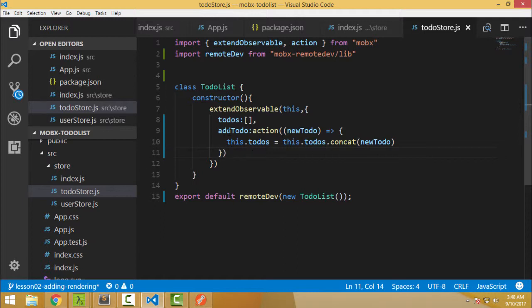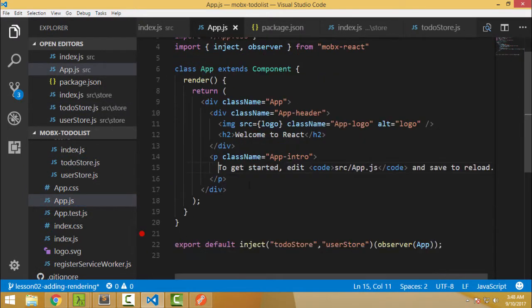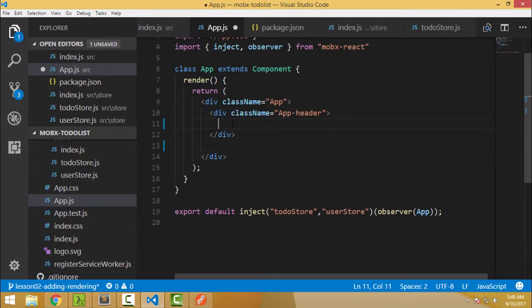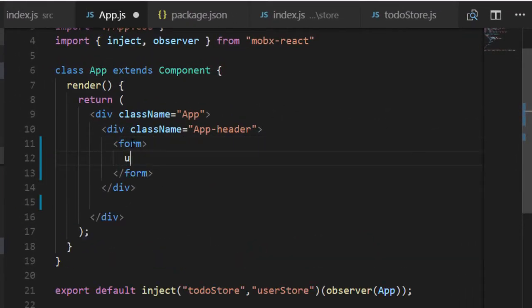Now we have access to the addTodo action inside of this app.js component. For that I'm going to remove this content, we don't need it. I'm going to remove this app intro as well, and I'm going to create a form tag, and inside of this one I'm going to create an input tag. Now I'm going to set a ref over here, and that is how we're going to extract any text from this input.